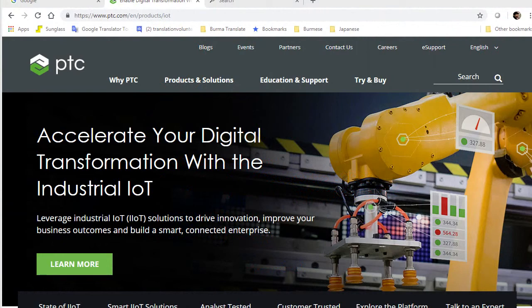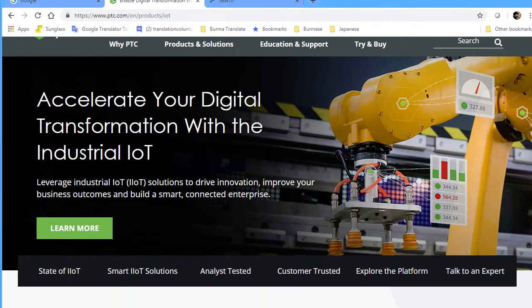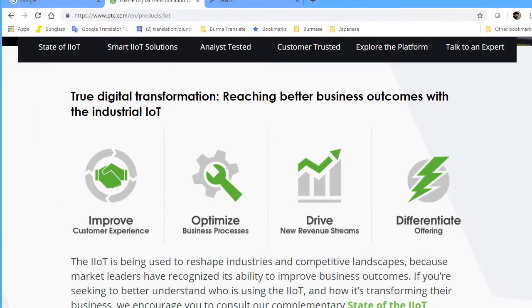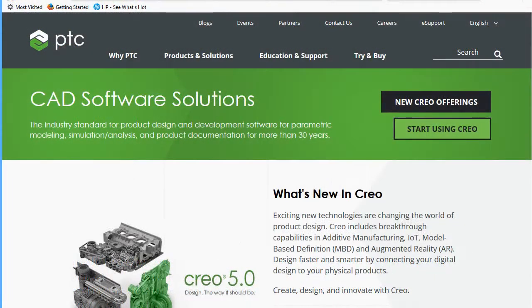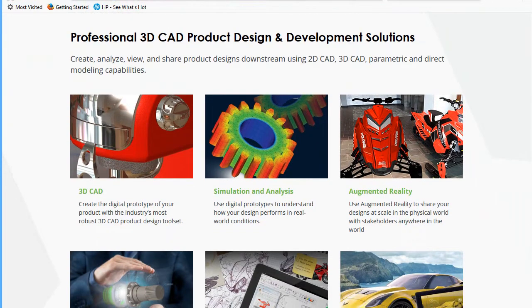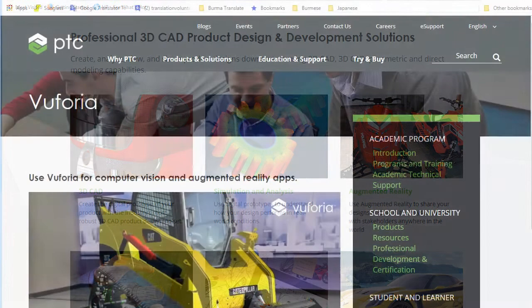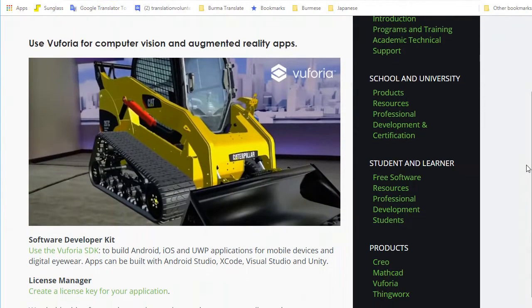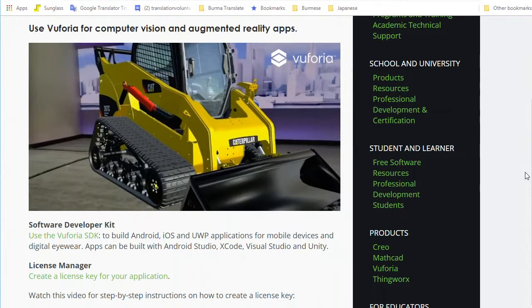Let's start with an important acquisition news. Design software and IoT technology supplier PTC has announced it's buying Frustum, a generative design software maker. PTC is known for, among other things, the Creo CAD and simulation software suite and Vuforia, a collection of AR/VR application development solutions. The company is also known for ThingWorx, an industrial IoT application development platform that can be used for, among other things, developing and maintaining digital twins.